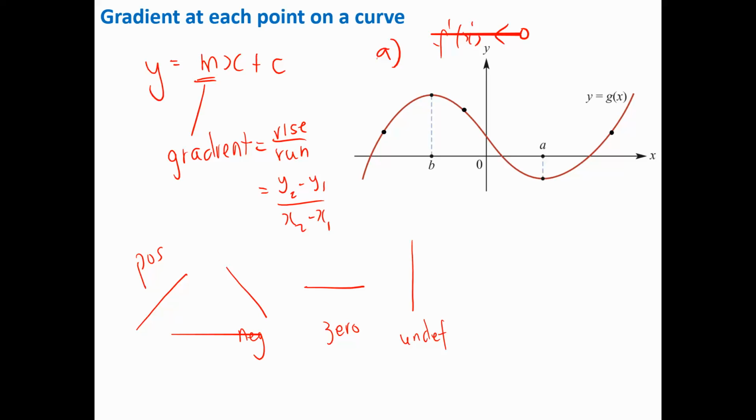Let me do it again. F dash, and a lot of students don't know this. When I put it into the year 12 SAC exam, students look at this and go, no, I have no idea how to answer it. But when I just asked you just now, without even teaching you anything about first principles yet, you were able to answer that question. You said it was B to A. And that's essentially what the year 12s are doing. I'll give them a graph, I'll give them a function, and then I'll say, find when f dash of x equals 0 or less than 0, and equal to 0 or greater than 0.